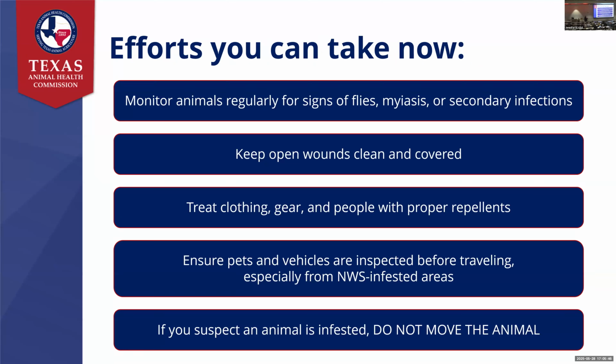As for efforts you can take now, obviously you want to monitor your animals and livestock for flies, myiasis, or any secondary infections that they might have from New World screwworm infection. Keep open wounds clean and covered if you can. Obviously treat clothing, gear, and people with proper repellents, and ensure animals and vehicles are inspected before moving. And probably the most important part, do not move an infested or infected animal.